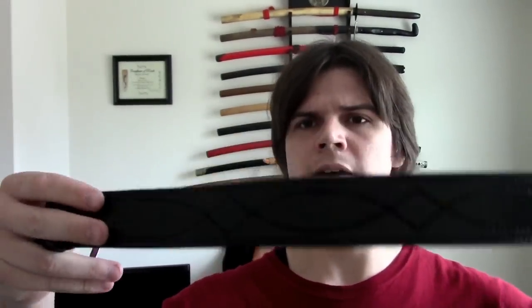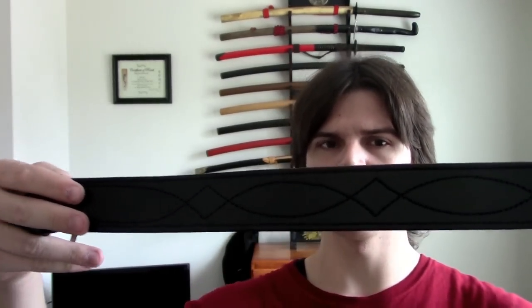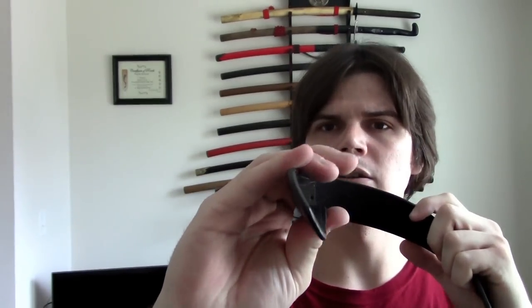This is the DeSantis Fancy Stitch leather belt. It flexes a little bit, which some people don't like — some prefer belts that you cannot bend at all — but to me I like the little bit of flex because it makes it comfortable. It's not jabbing into me while I'm walking around. This one is one and three quarter inches wide, so it's a quarter inch wider than typical belts. It's not a dress belt, but this is the belt I carry. I did a review on this and we'll put the link right here.